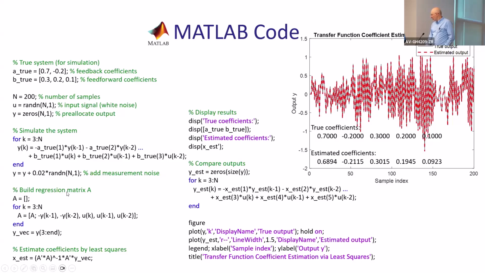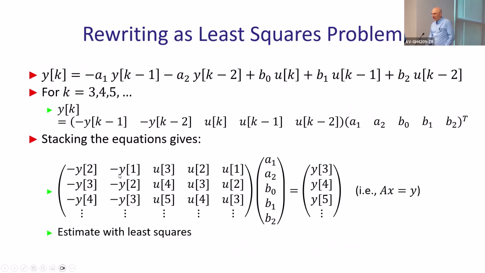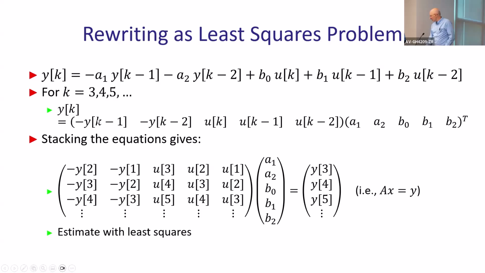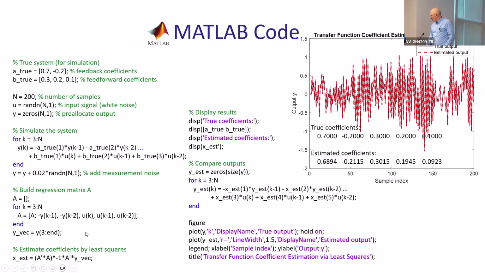Now, I want to build that regression matrix. I'm building the regular least squares matrix as we had before. So the matrix A starts with nothing, practically nothing for k equals 3. And then I'm building that matrix, okay? So this matrix will look something like that. You have minus y[k-1], minus y[k-2]. Just pay attention that this is the same thing, I'm just copying that same line. But this will be for each k, so I'm doing that in a for loop. So I'm adding more and more lines like that, all right?